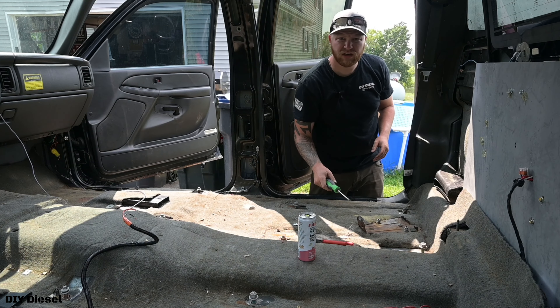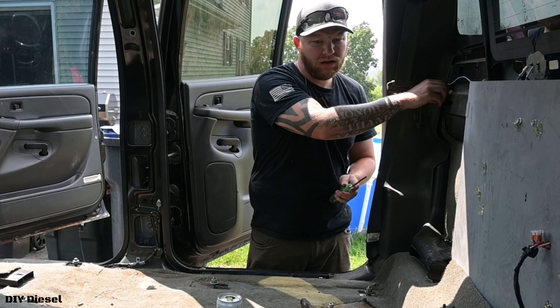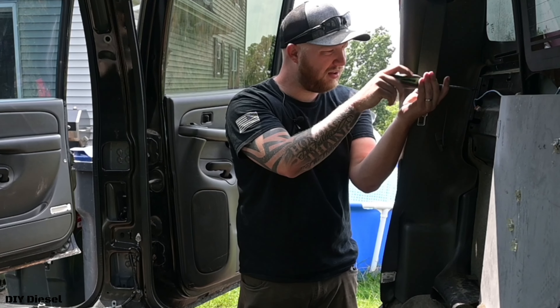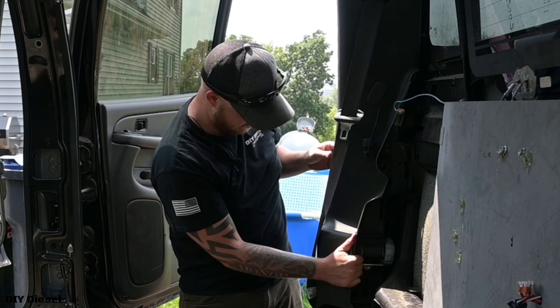So the back piece — there are two screws here. Get in there. And then obviously when I take these screws out, I put them back in so I don't lose them. Now this might be weird because of how I had to angle the camera, but now we take our cab vents, get them nice and loose like this, and start taking our carpet off.